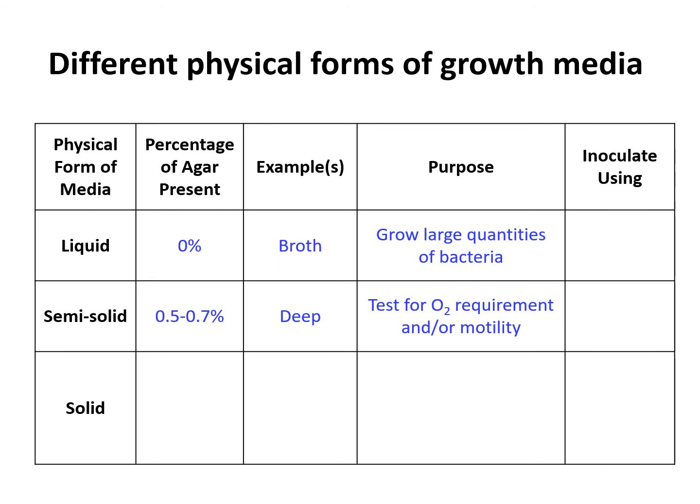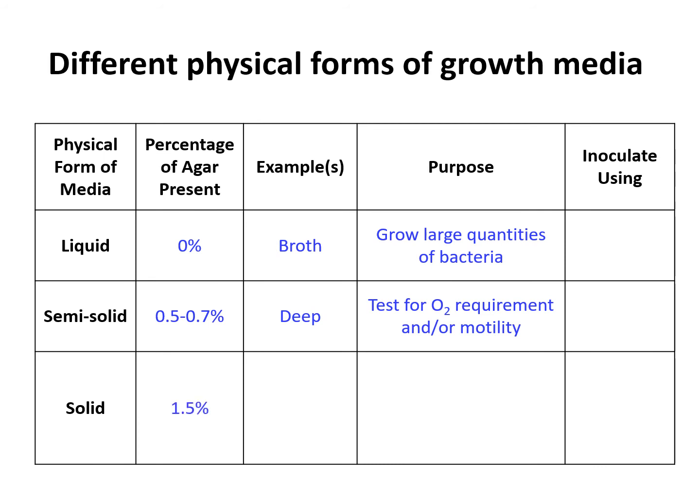Remember how we said bacteria can move around, for example, if they have flagella. If they have flagella, they're going to be able to move around, so they're going to be motile. If they don't have flagella or any other structures that can help them move, then they're non-motile. So a deep can actually help you determine that, and I'm going to show you how.